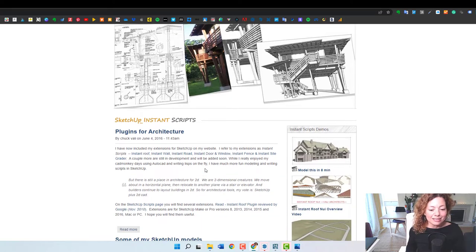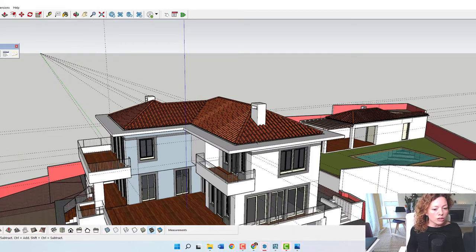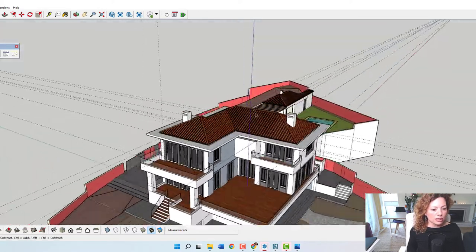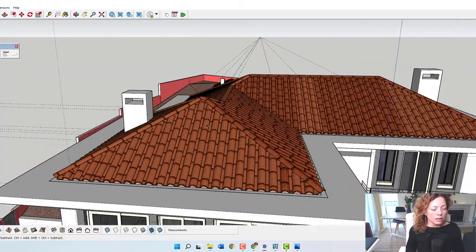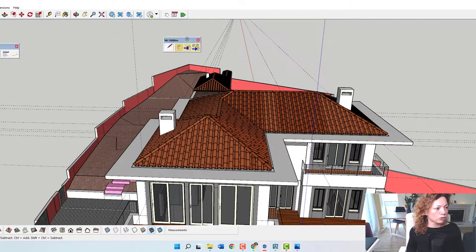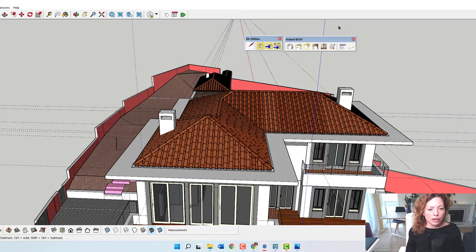I didn't go and watch any videos of how to do it, and straight away I did a roof on my project. I will need to study it a little bit more, because there are quite a lot of details, quite a lot of things you can do. This is just a roof that I've done here, but I really just want to show you the tools.